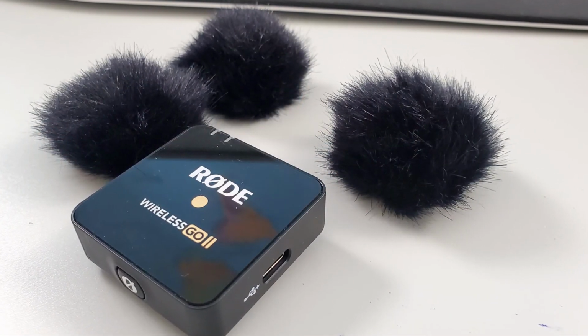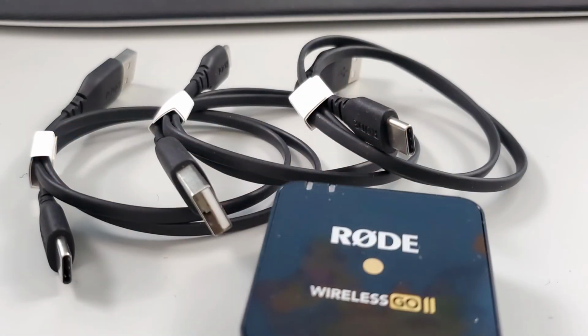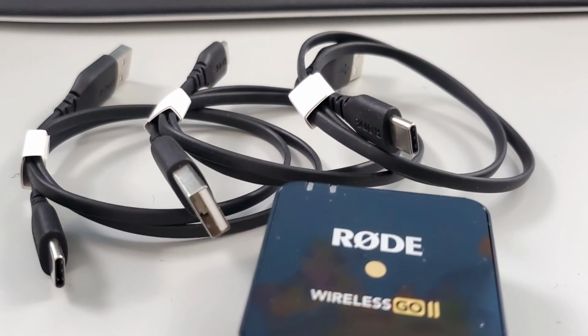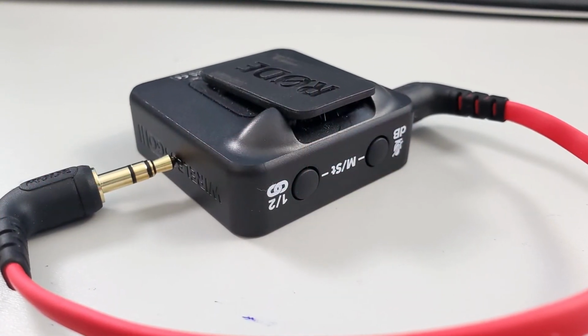So you've got three wind muffs that look just like this. It looks like they twist right onto the top of the Wireless Go. So there's three of those. We've got a bunch of cables here as well. Let's have a look at what cables are included. So that looks like a USB-C cable, another USB-C cable. Oh, it looks like there's three USB-C cables, so you can charge everything all at once. And let's see what we've got here. This looks to be your microphone cable, so plugging that into your camera with that red one there. So that's super cool. It comes with both of those.